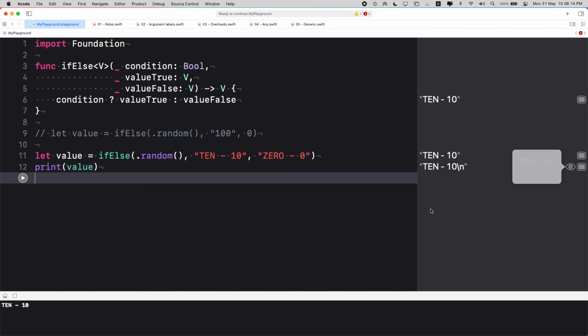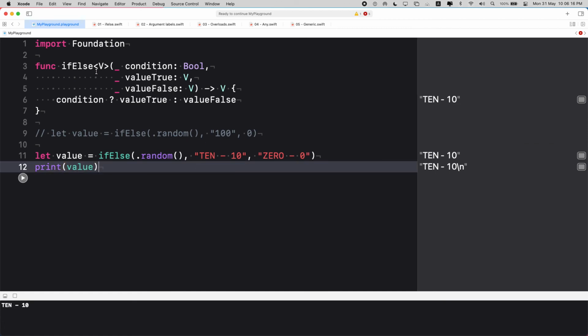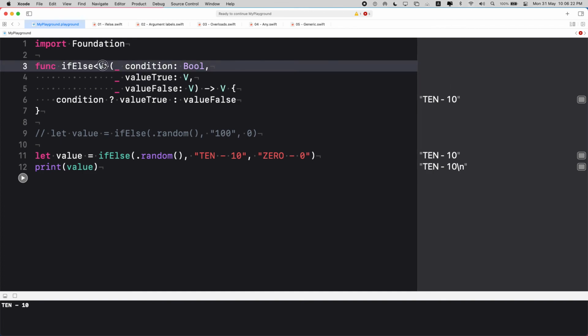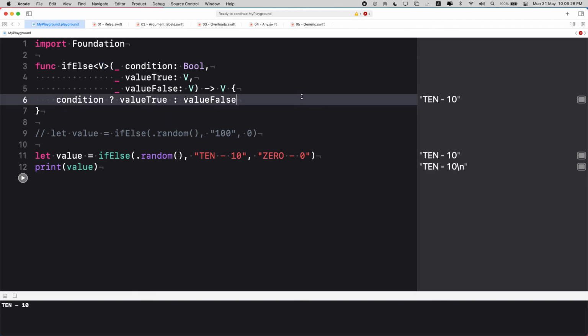So that's how it works, and this is the beauty of generics. It won't crash the code. Not only that, it will be as powerful as using Any, but we also know the value type, what kind of type it will be. So that's the beauty of it.